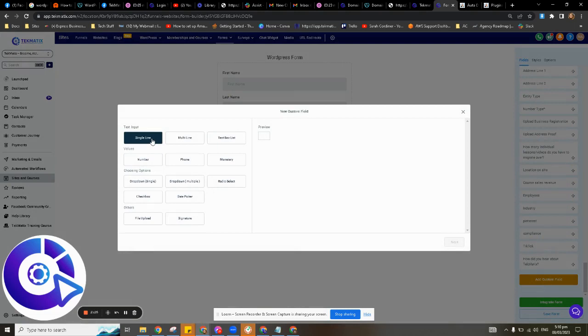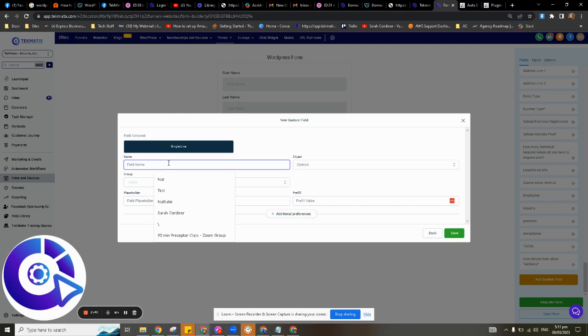So this would be necessary if you don't have the required field in the standard fields. So you just create one for yourself. So I just want to require maybe a single line. I'll just click next. I will just ask, how can I help you today? And yeah, so let's just do it that way.